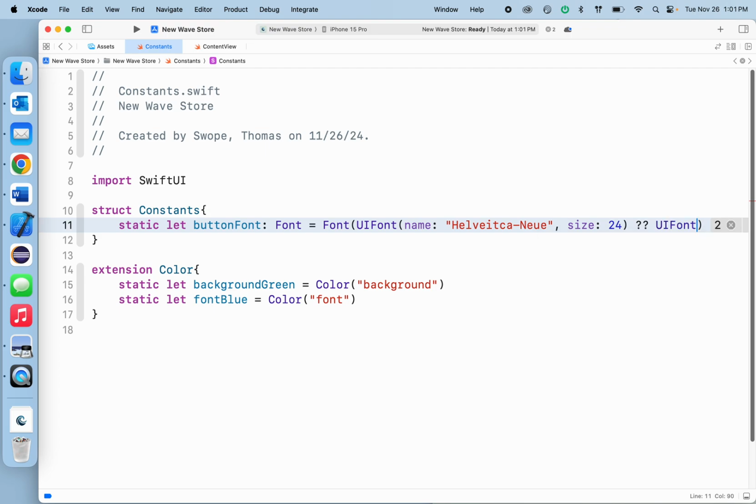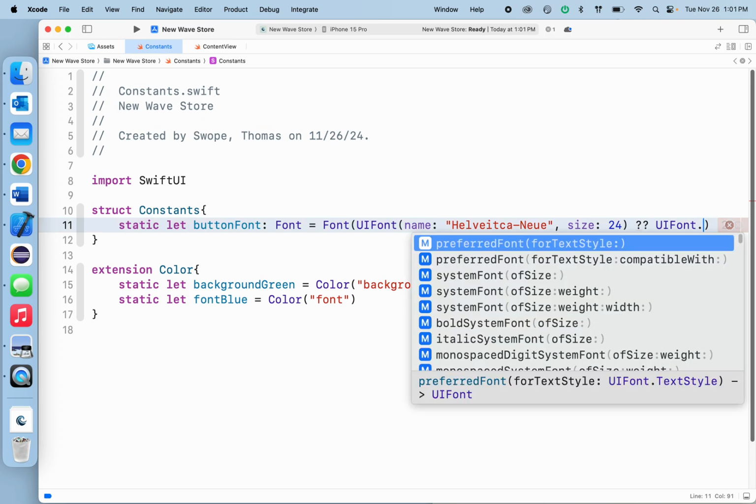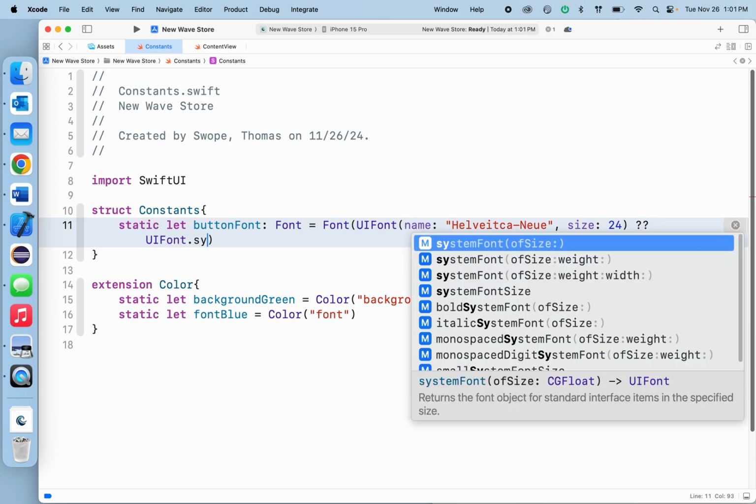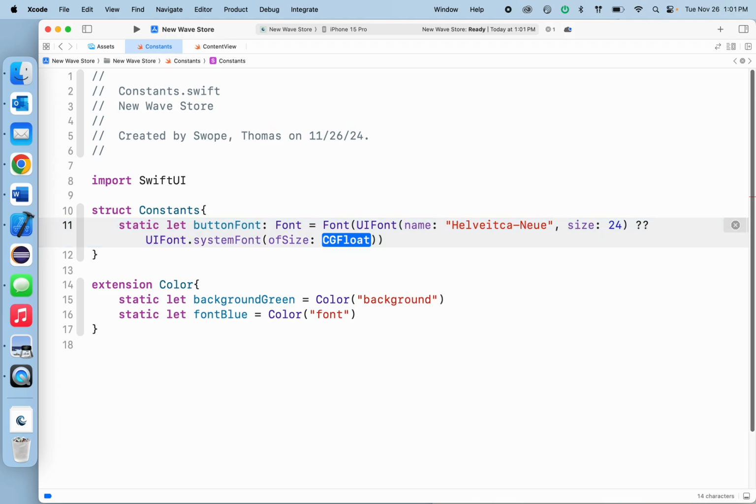So we are going to create a second UI font object just based simply off of the system font, right? And I'll pass it the same size. I'll say 24. Okay. And again, hopefully the idea is, let's try to create this UI font object. If that works, cool. If, however, that fails, then Swift will initialize this system font, which can't fail, right? It has to be able to create a system font, and we just give it the size.